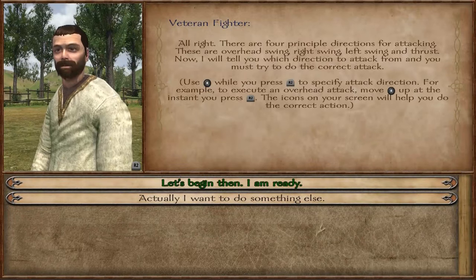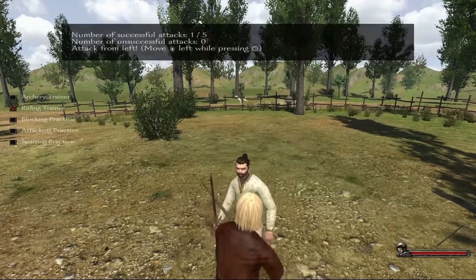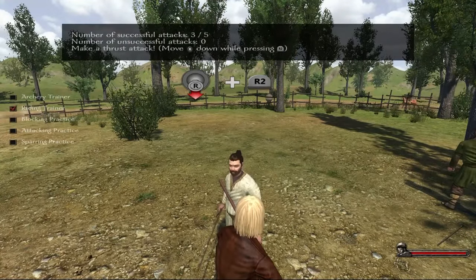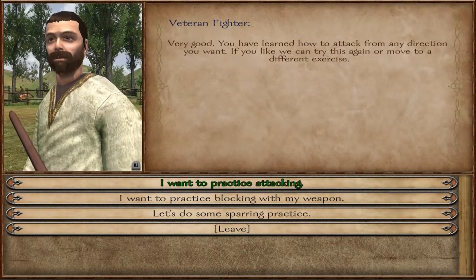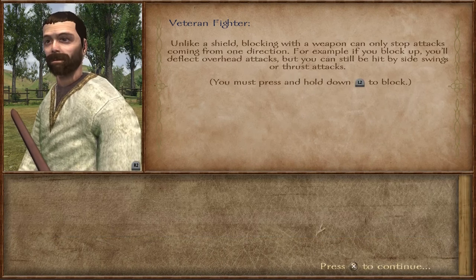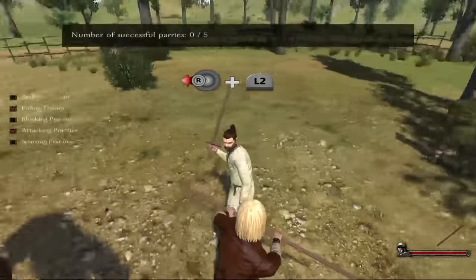I want to practice attacking. There are four principal directions for attacking. Ah. Nice. Oh, see, look. Now this is great. In medieval academy, this is my major, clearly. Very good. Oh, do you hear that, Ellen? Yay. Let's do blocking. Is he gonna hit me or what? Stop trying to hit me and hit me!